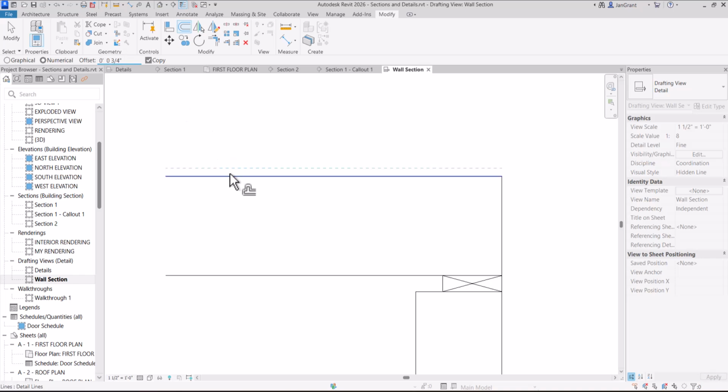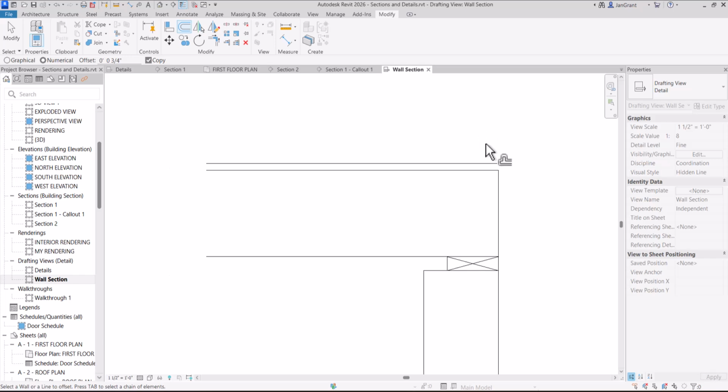And now, when you put your pointer close to the line that you want to offset, you'll see the little hidden line that shows you which side you want to put it on. So I'm just going to make sure it goes above it and click. And there it goes. Kind of nice.